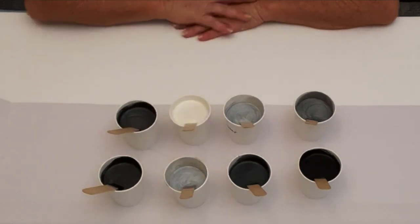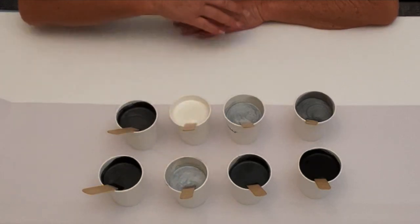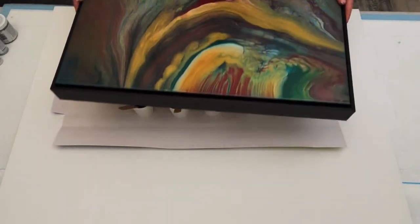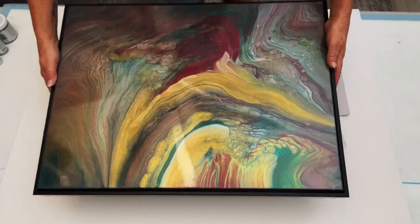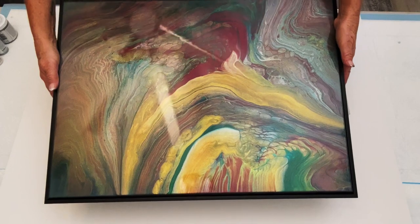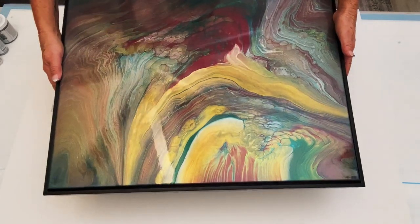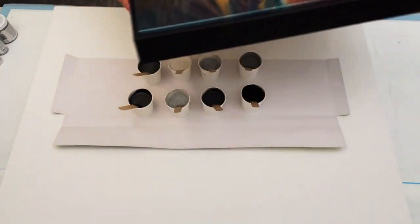Oh, I promised I'll show you one more thing, guys. I did a varnishing video yesterday and people said, let me see it when it's dry. And I promised to do just that. So let me grab that lovely painting. Isn't that pretty? No resin. Look, you can see my fan above. This got one coat of Golden isolation coat. Let it dry for 24 hours. Then it got 3 coats of Liquitex gloss varnish because the client wanted a shiny finish. So we're really pleased. This is gonna get wrapped up and out into the mail tomorrow.